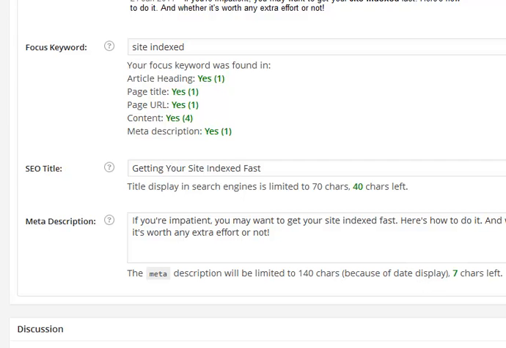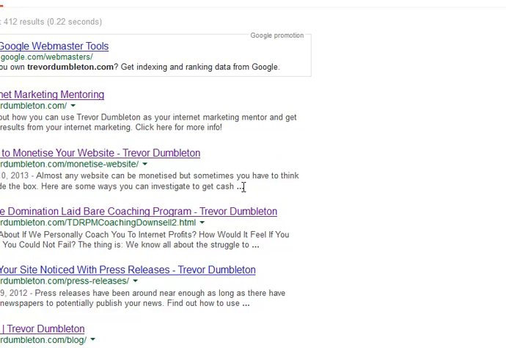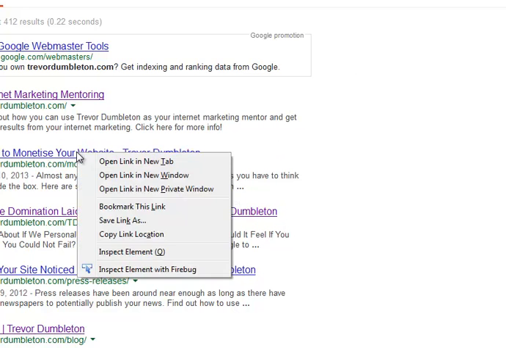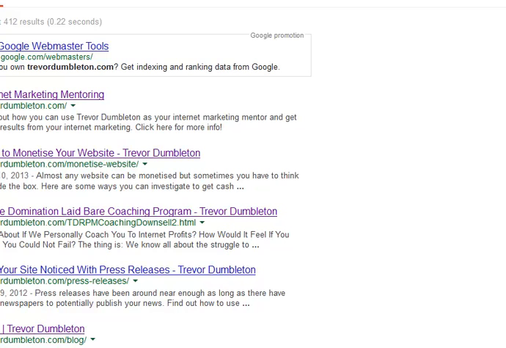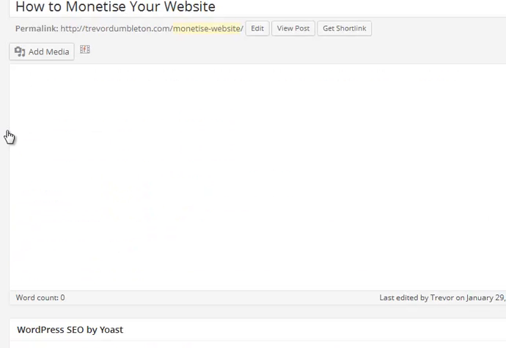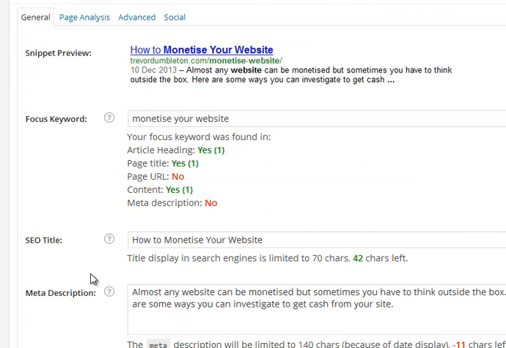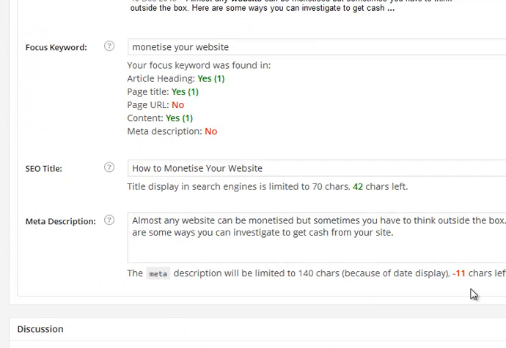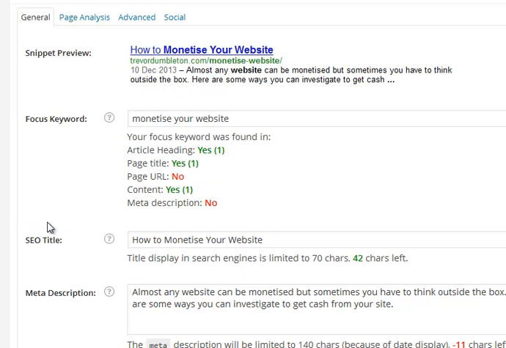So where I came up, if you remember, I'd got some of these with ellipses at the end. If I go on to that one now, it will tell me that my description's too long. So I've got minus 11 characters, so I've got to change that. So that's worth doing. I didn't know about that before, so thanks to Joe for saying investigate that.